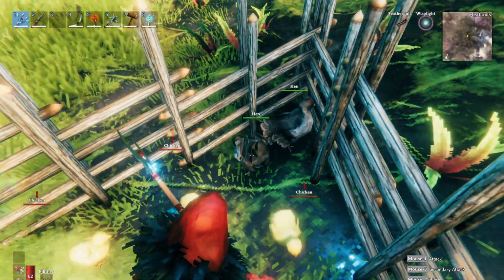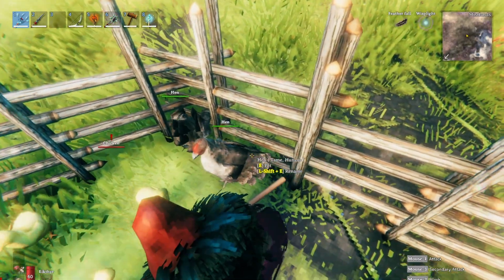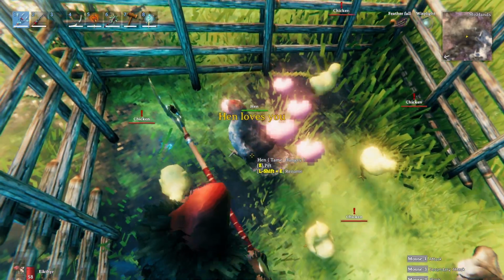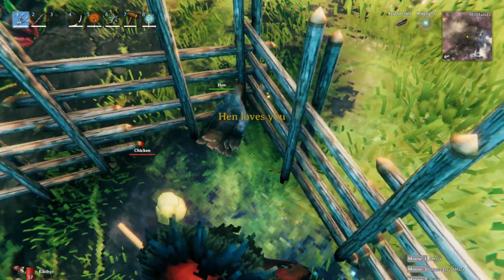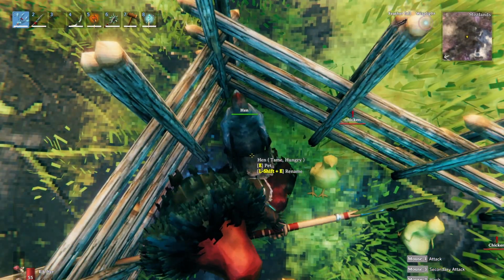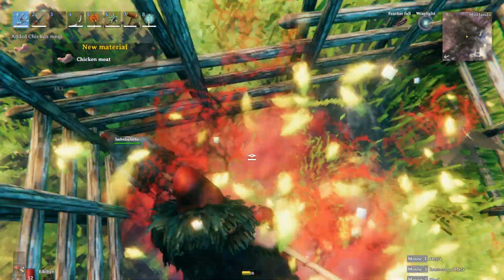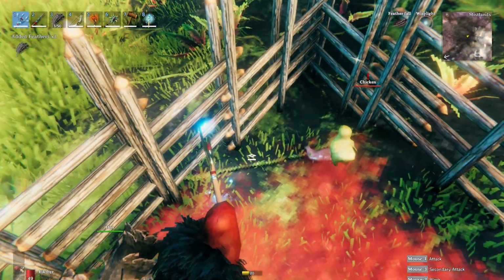As you can see, this is what they look like all grown up as hens. Much bigger, pretty cool looking, actually quite realistic. So these are basically what you would kill to essentially get the chicken and the feathers. So as you can see, this one is tame. We can press left shift to rename, or left shift and E, and as you can see, we can name it. Hee. There we go. Look at that. Bye chickens. We have some chicken meat and some feathers.